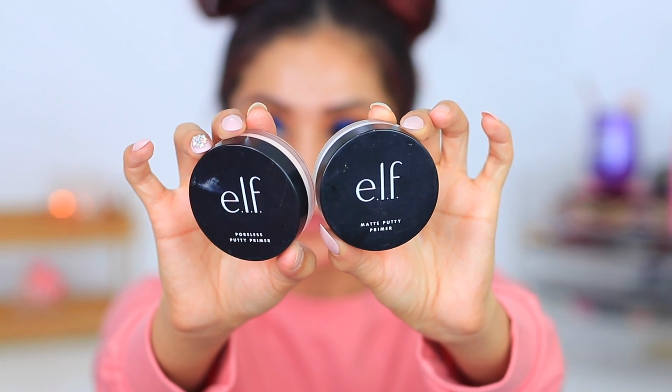Oh my gosh. So for the face, we are going to be using the e.l.f. Putty Primers. I do have two of them. I'm super excited because I ended up picking up the foundation from e.l.f. It's been a while since I've used it, so I'm excited to try it out again. I'm going to be using the Matte Putty Primer for my T-zone area. For the rest of my face, I'm going to be going in with the Poreless Putty Primer. This is just the original one. And I'm going to let this sit for a few minutes. And then I'm going to move into foundation.